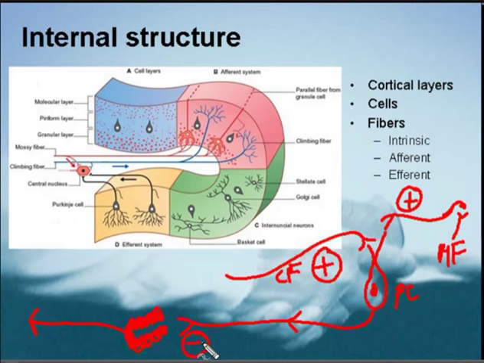Now there are other cells which are present up here. Here we only talked of two cells: we've only talked of Purkinje cells and these granule cells. But there are a number of other cells in the molecular layer and other cells present in the granular layer, and they interact with each other and influence each other. Let me use a different page for that, so let's take a new page so that you understand how the cerebellum works.